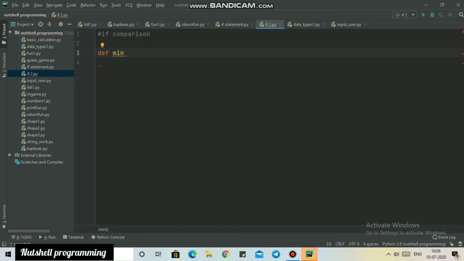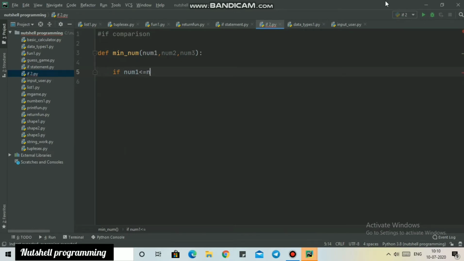Here I'm going to declare a function called minimum number, and in this minimum number function I'll pass three parameters, where I have to put three values, integer or float. You can also use string values. I'm just giving you an example, so I'm putting integer values inside it. Here I'm going to compare three numbers to find which number is the smallest.